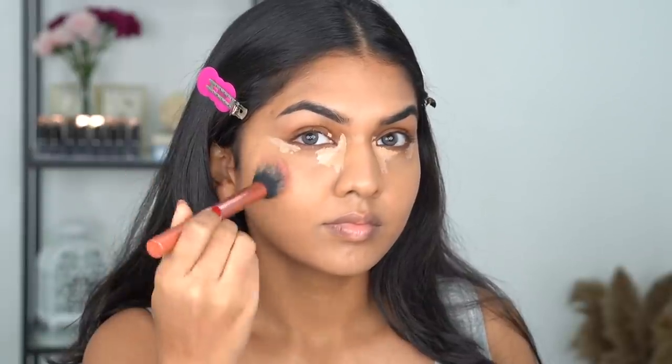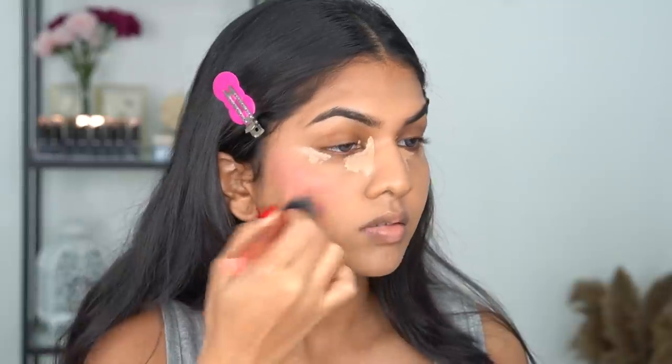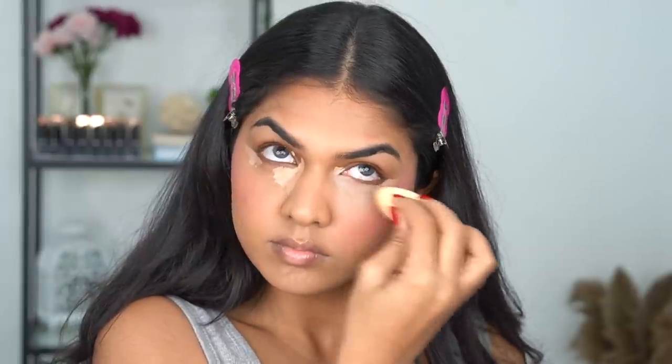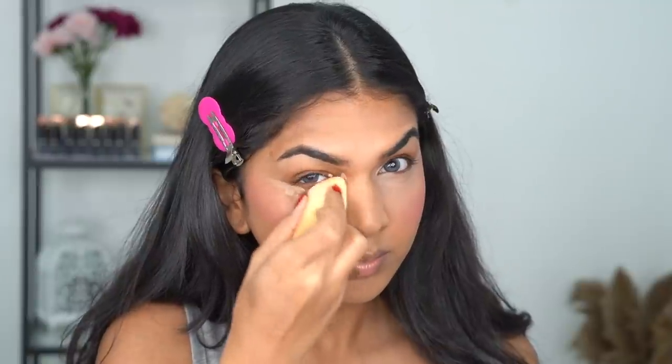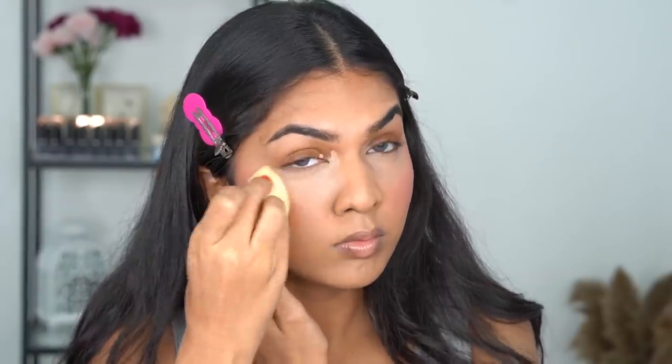Next I'm going in with the Daughter Earth blush, but here I went in with a pink blush which was a mistake — I should have gone with something more peachy. If you're following along, don't go with a pink one, go with a peachier one, which I correct later. I'm going in with my ELF sponge and blending out the concealer — the shade is not that different, it's a very neutral tone. Then I'm using my foundation brush without any product, just making sure the concealer, blush, and foundation are properly blended together with no harsh edges.